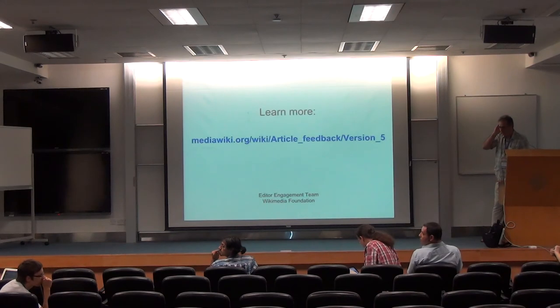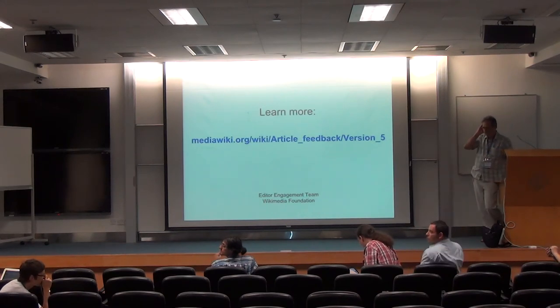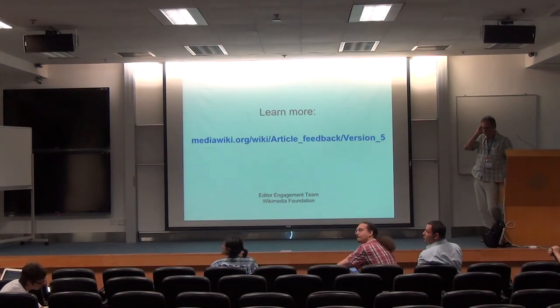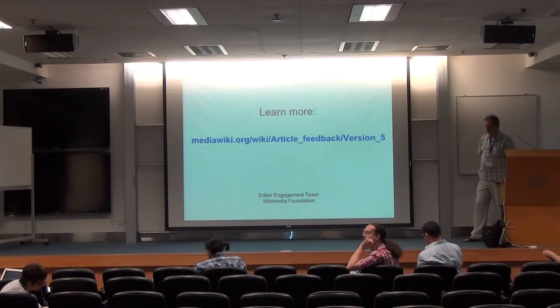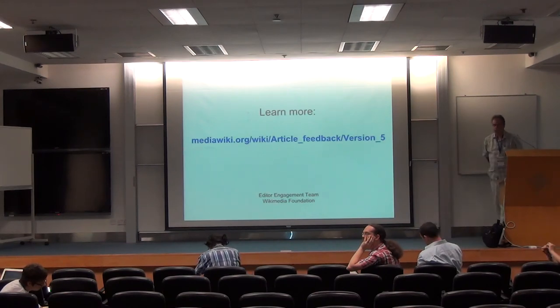The question I have is, although this gives a good engagement for the readers, and between readers and editors, did you look at another side effect of this tool? For example, to assess quality from the point of view of readers. We have featured articles, good articles like that from the point of view of editors. But based on the response to the first question, maybe there is a way to determine the kind of quality from the perspective of readers and keep it dynamic, maybe over the last month.